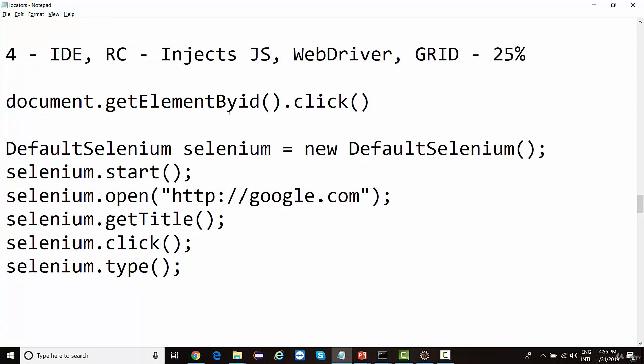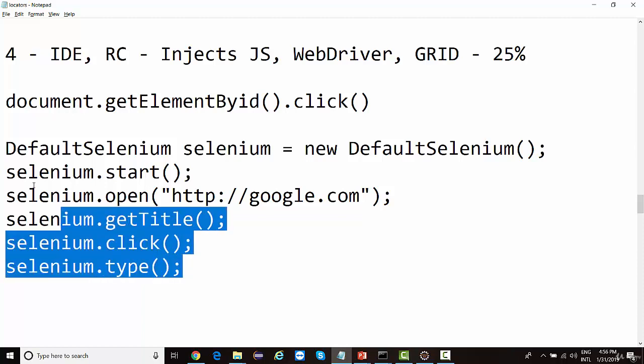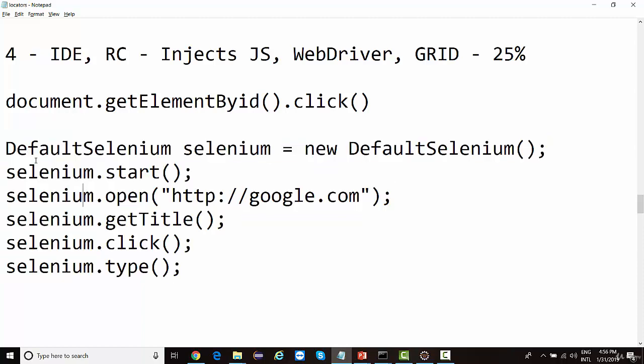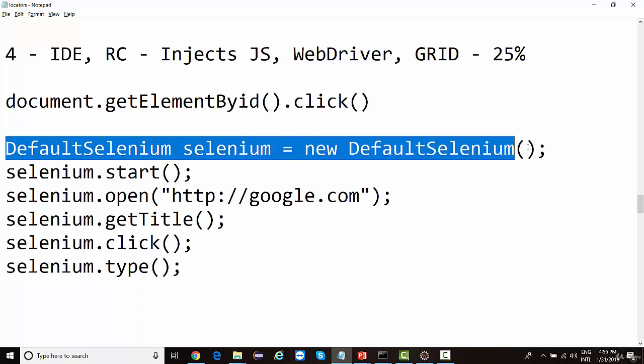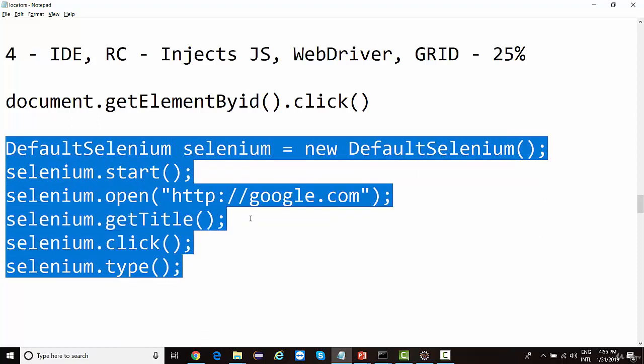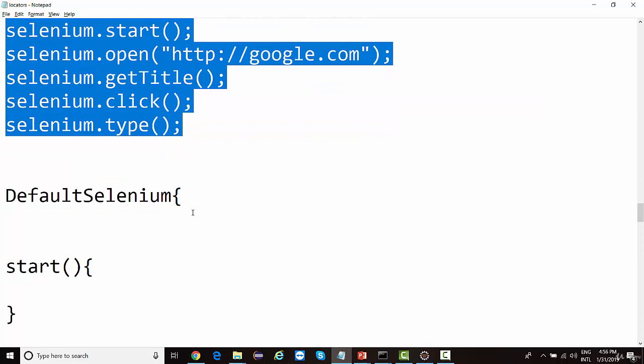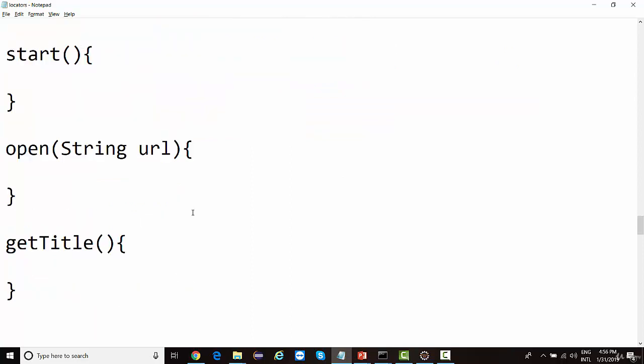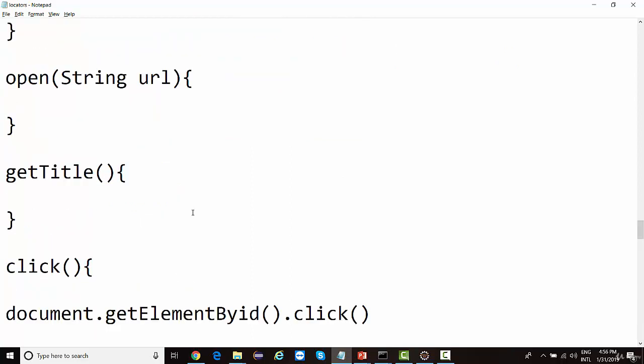It injects JavaScript, right? So as a tester, we would be knowing only basic Java in order to work on Selenium, how we can just call methods from a class. The class is already designed, the methods are already developed, the functionality is already developed.